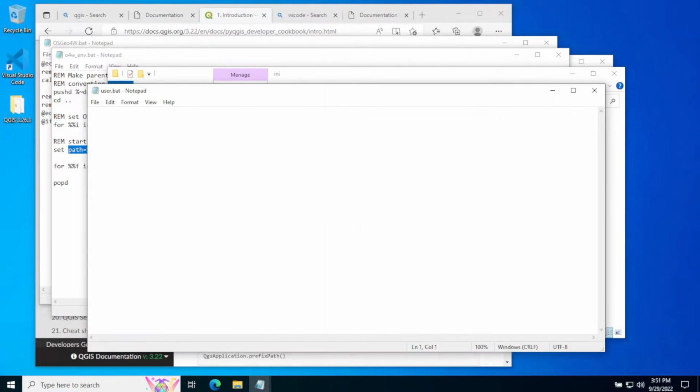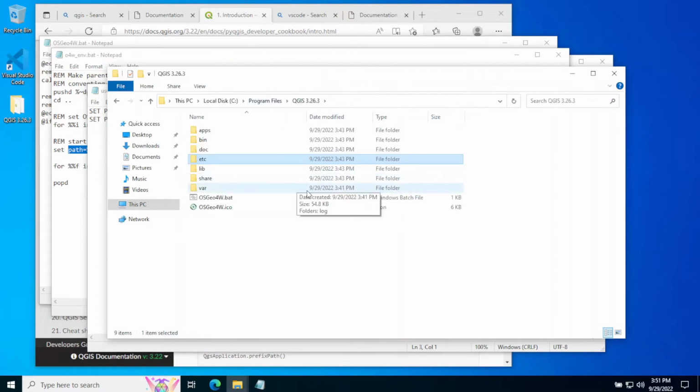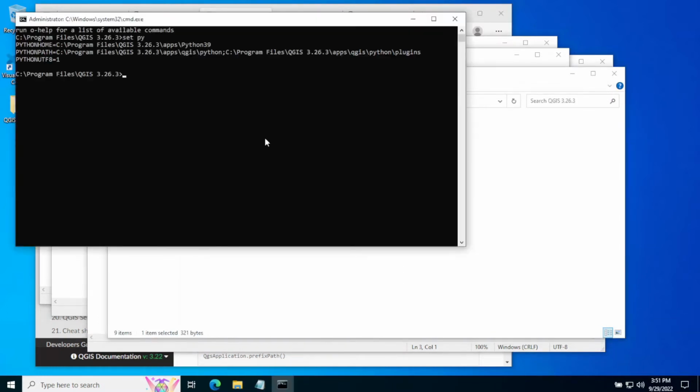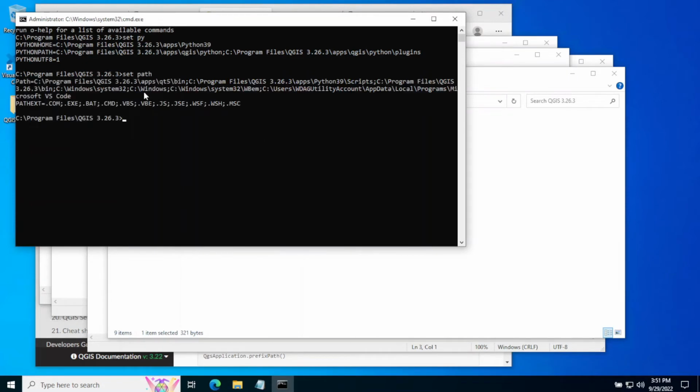So in here, I'm gonna set the Python path, and if you notice before, it also removes the VS Code from the path. So I want to set it again here. I installed my VS Code in this location. So if you installed in a different location, you can change it here. So now I save it. I can just run it, and you can see that now I have the Python path here, and my regular path has the VS Code.